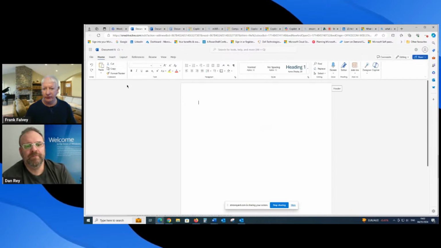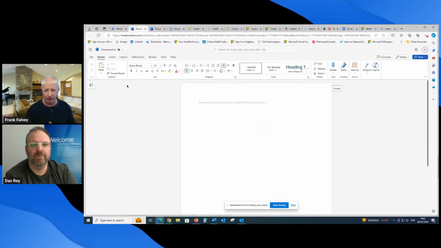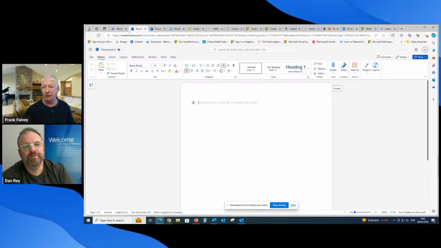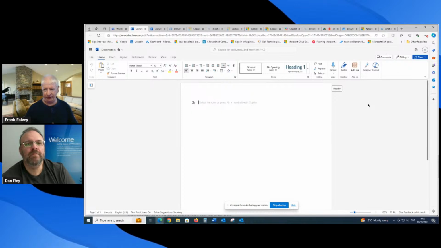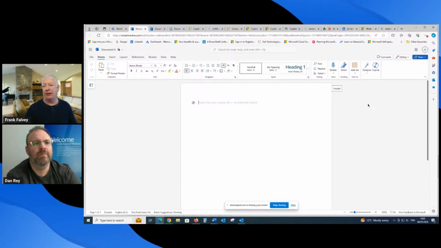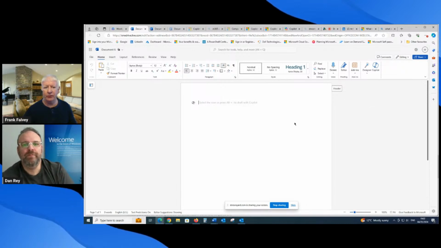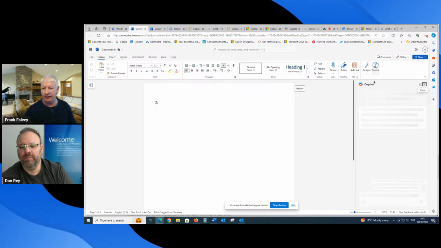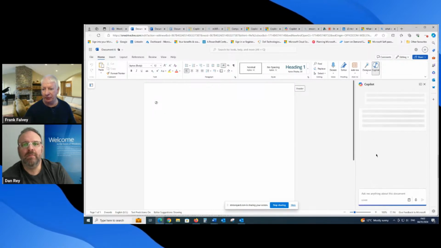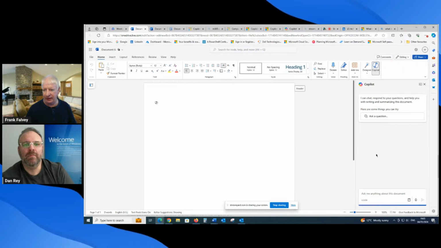For those that don't know how to use Copilot in Word, up here on the top right-hand corner we've got Copilot, and right next to it is Designer, which is another AI tool that Microsoft uses for images. I'm going to click on Copilot here, and you'll see on the right-hand side we get some options that we can actually use.